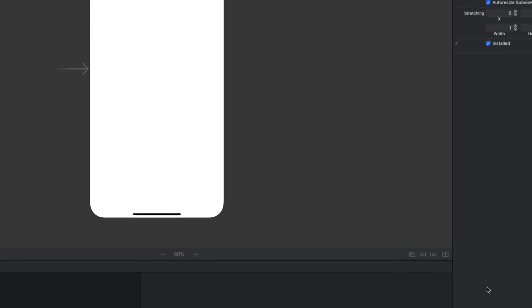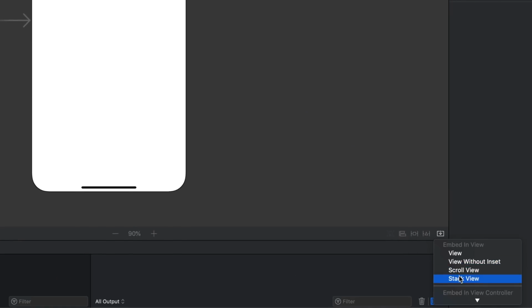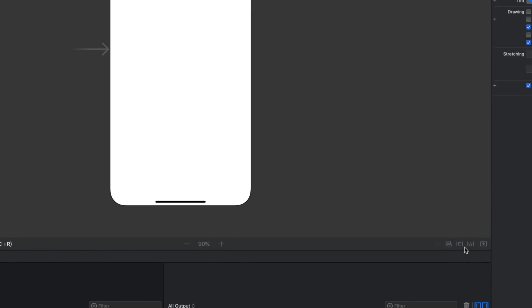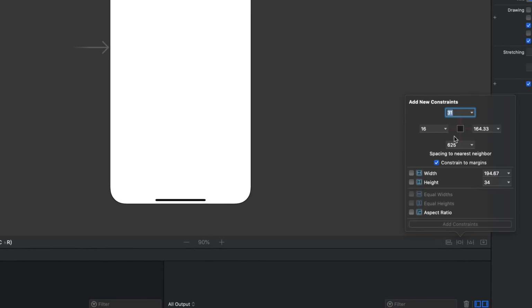Come down here again, and we're going to put those in a stack view. There they are. And once again, we're going to basically do exactly the same. We can come down here and we're going to add constraints. This time I'm going to define that I want this to be 20, but based off of the item above it. And you can see the stack view above it. So it's going to be 20 points below the stack view that we just created.